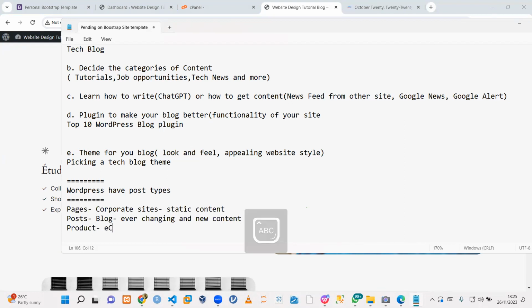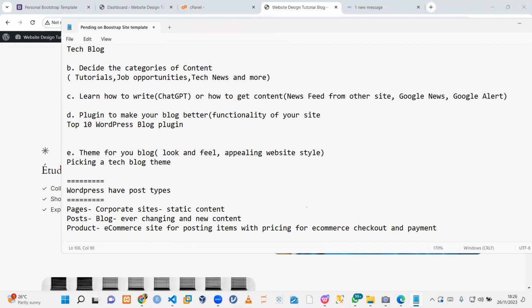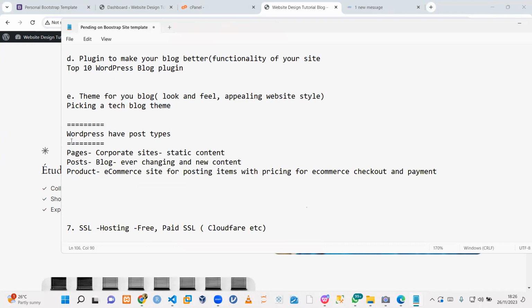Products are for your e-commerce site, for posting items with pricing, for e-commerce checkout and payments. So you need to understand these differences.